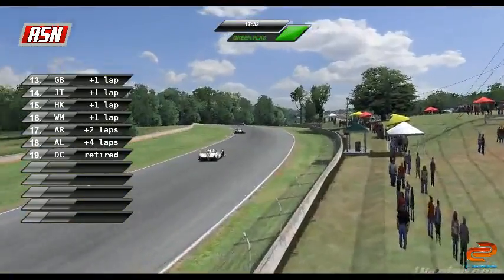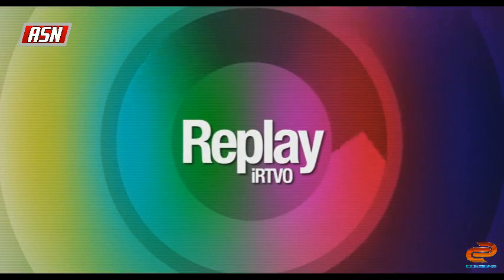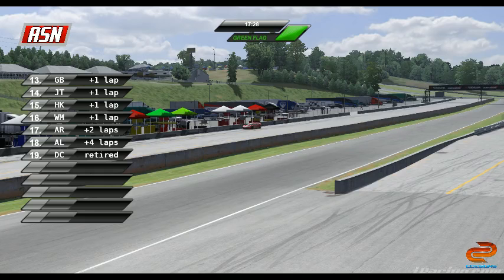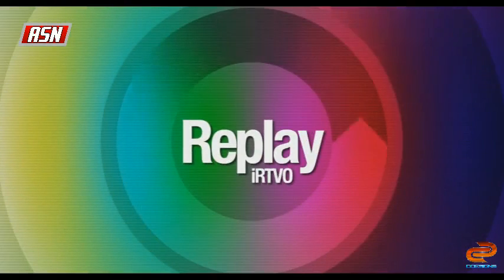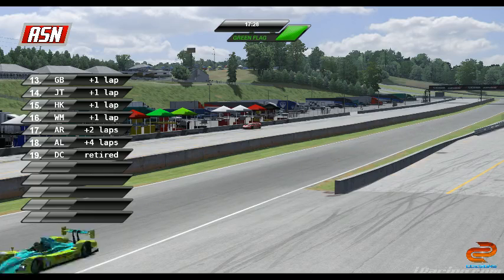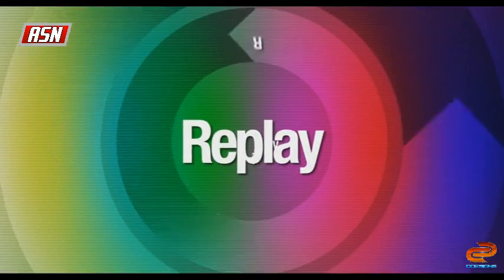And Lauret is in the pits. Is there... Oh, there's a lot of damage to Lauret's car. Let's go back and try and take a look at what happened to Andrew Lauret. And my replay picks him up in the pit lane, so we're going to see... We're going to go back a couple more seconds to see what happened. And if we can't get it this time... Still sitting in the pit lane. So another car in the pit lane, Bianchini.